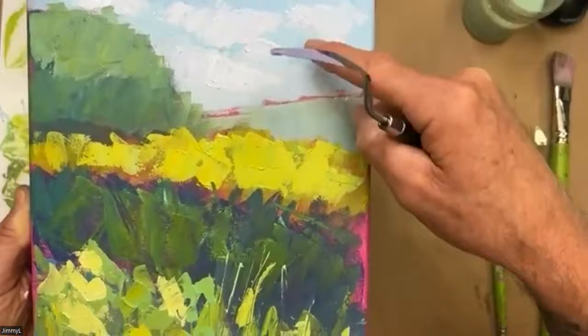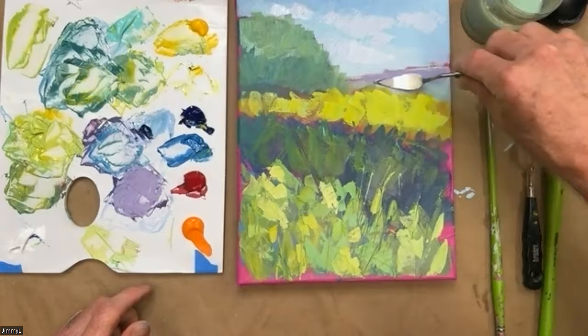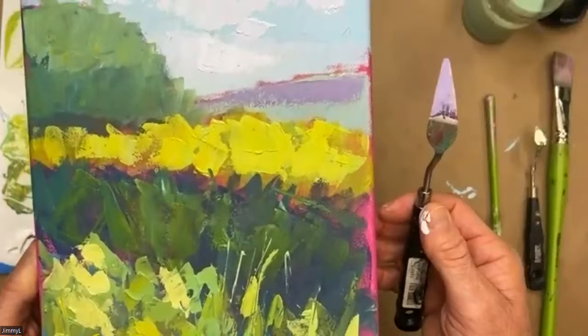So I'm going to go with that. That was kind of my first thought. Let's just put some down and see. And sometimes you need to have that relationship right here. You need to put that down. Let's just put a little down. That's not bad. I like that. It sort of plays nicely against this color, which is a very yellow green, almost kind of an acidic green. And I may tone it down just a little bit.